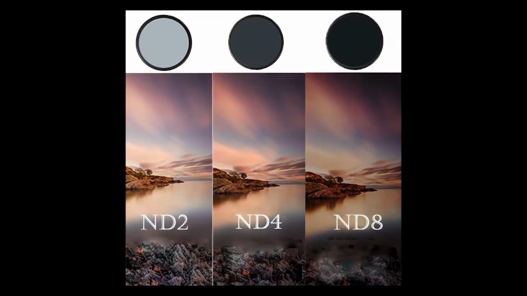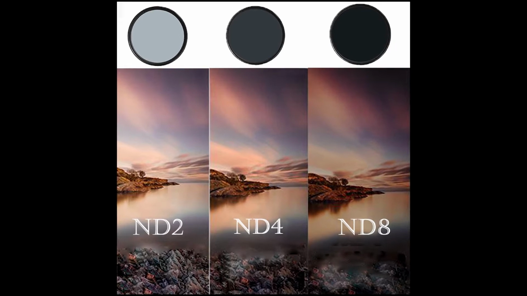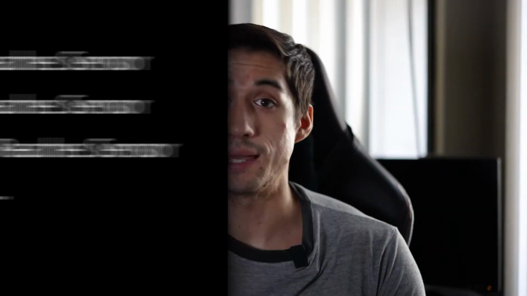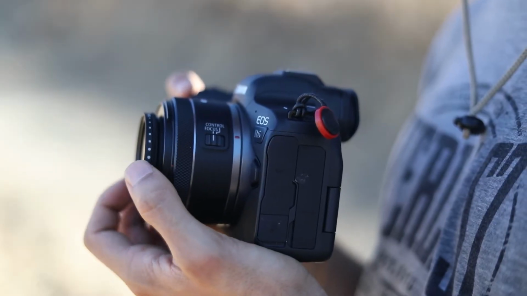So ND filters come in specific strengths, usually denoted by a number like 2, 4, 8, 16, etc. These numbers simply tell you how much light they reduce. So ND2 means that you're reducing the light by half, while ND8 means you're reducing it by 1/8, and so on. And ND filters can either come in one strength or in variable strengths. So you can either adjust it using a little dial, typically on the ND filter, or it'll just be a hard ND2, hard ND16, etc.